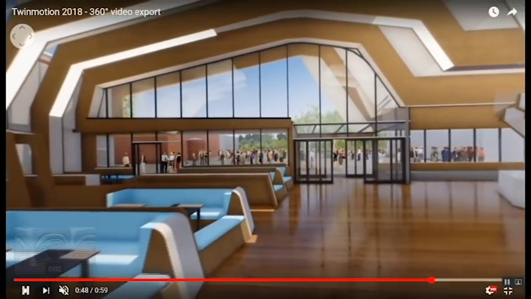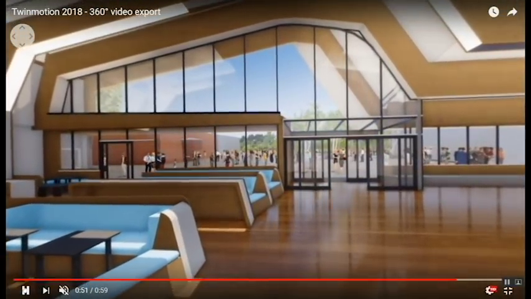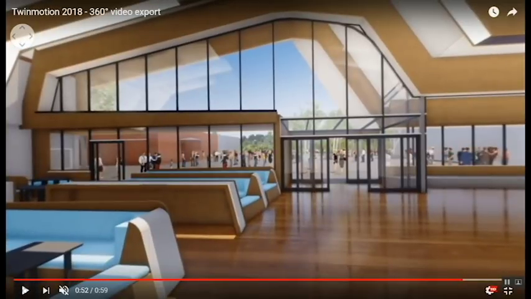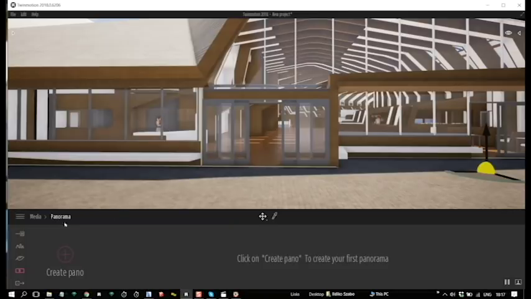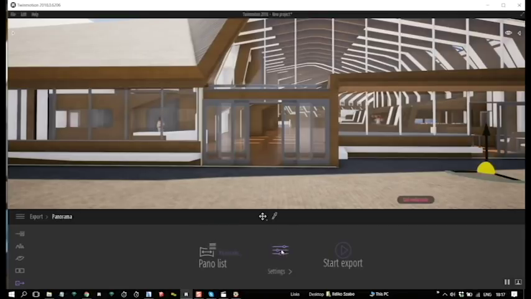Okay, let me go back to Twinmotion because there are still presentation modes to be listed. Panoramas, this is the next one. To save a panorama, of course, it's very easy. It will generate a spherical panorama image in 360 degrees that can be uploaded afterwards on iVisit. iVisit being an online service which helps us to distribute and share our presentations by simply sending a link to anyone who would like to.